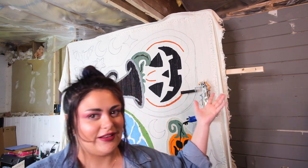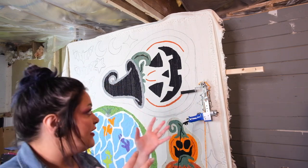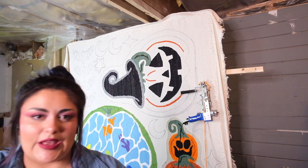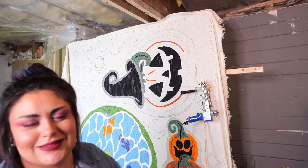We basically got all of the smaller bits done, and now I just have to fill his face in and then do the outline. Or, like, background, rather. I also did fix the hat part, because I had to.